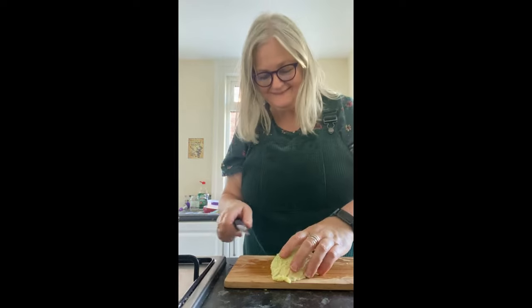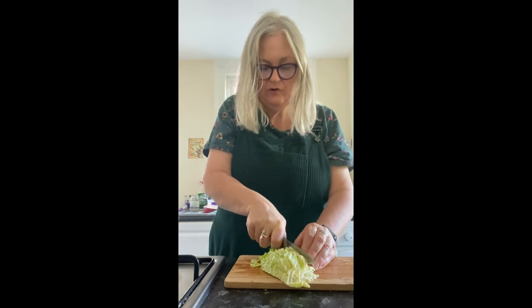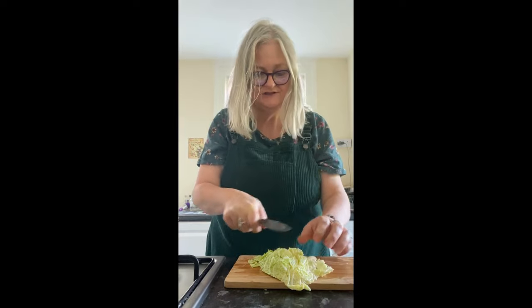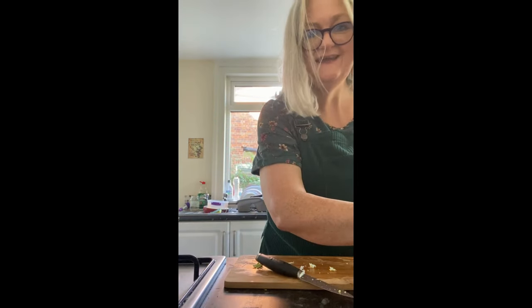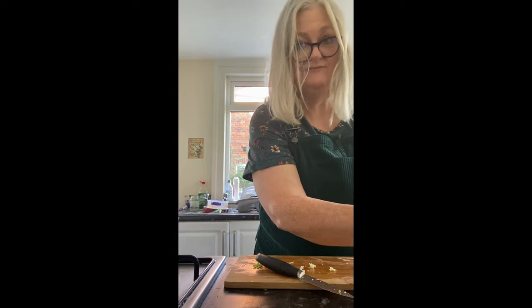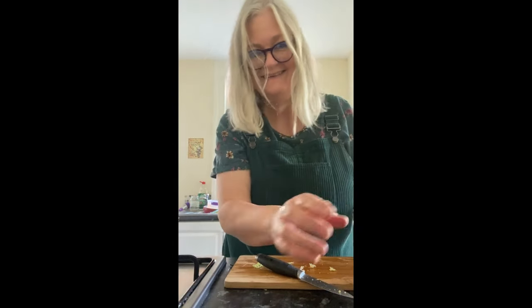Hello! I've just got in for my lunch, so I have half hour lunch break. So I've quickly got to fry some vegetables up, and I'm going to have them on toast for my lunch. A bit of cabbage, some onion, some celery, and I've got some mushrooms here. So I'm going to cut those up, bung them in a frying pan, and basically go upstairs to my office in my bedroom and work while I'm eating.